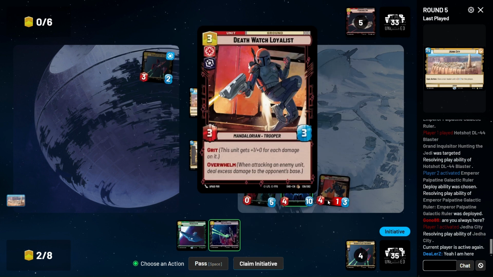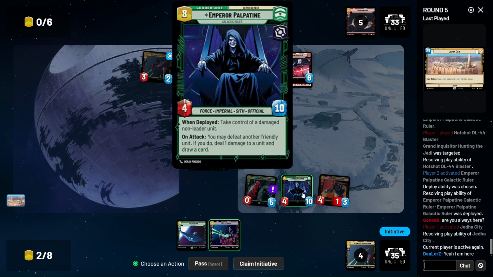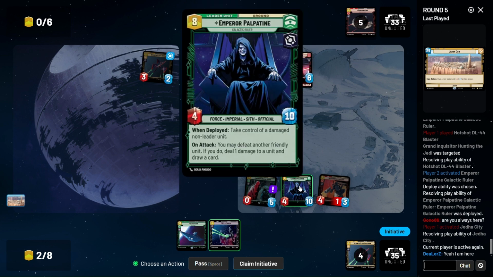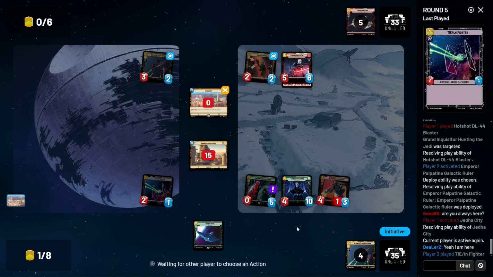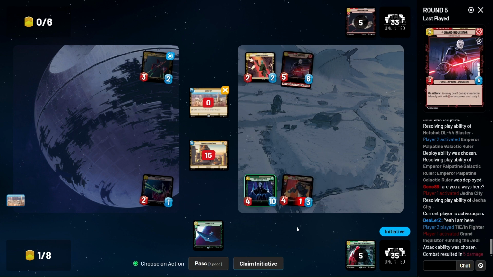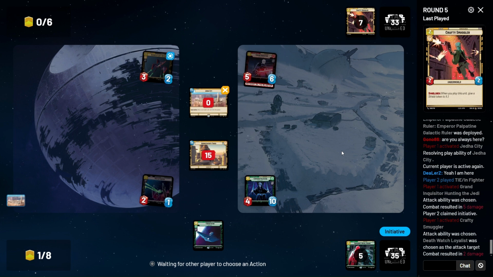Do we want to play the TIE Fighter? I think so. Do 1 damage to unit, draw a card. Yeah, so we're gonna play the TIE Fighter. Okay, the Sentinel dies. We don't take any damage. I think at this point we want to claim the initiative because that's more important than attacking. Especially if we get like a Reinforcement Walker or Devastator or something. Okay, I'll take that trade all day.